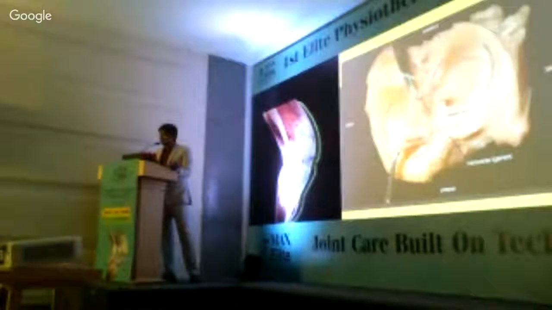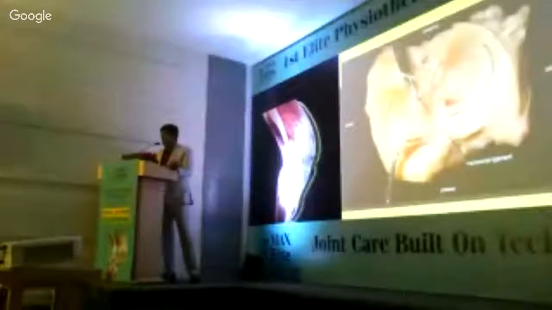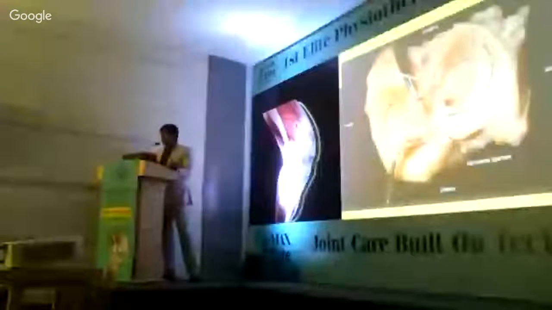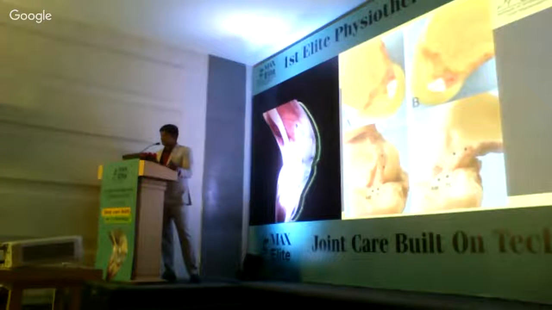This is the top view of the tibia. Seen from above, the two bundles of the ACL are marked as the AM bundle and the posterolateral bundle. The lateral meniscus is a small semicircular C shape, and the medial meniscus is the larger concave shape. This is the attachment of the ACL on the femoral condyle. Today in the live surgery, we saw the femoral tunnel was exactly in this area where the PL bundle is marked. The tunnel was exactly in the center of the footprint of the ACL.